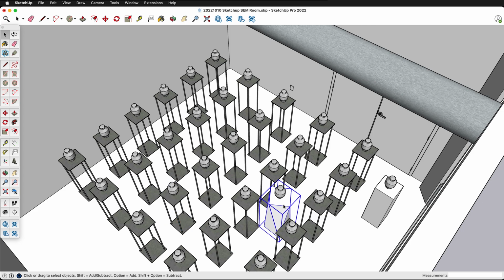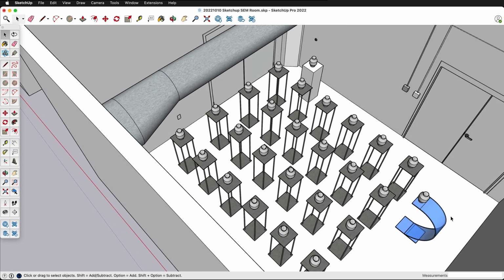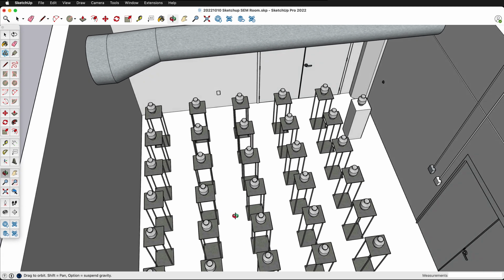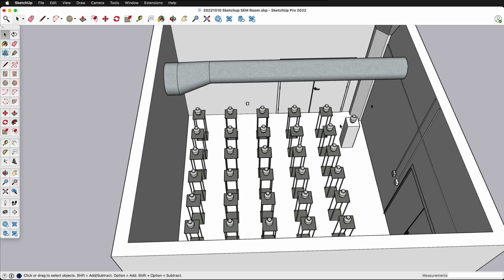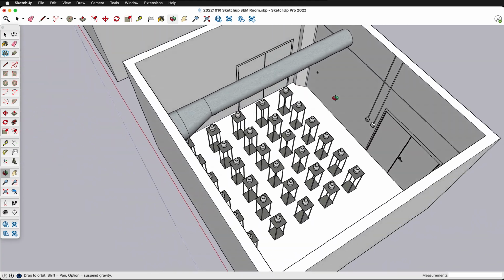And I can say, well, maybe in this version, I don't want this wooden one, so I can just delete that, delete this one. And now I have this scene, and maybe that's a better situation, and I want this one to be grouped together in the front. So now I have all of these, and it's a different scene that I want than the other one, and I don't want this one.